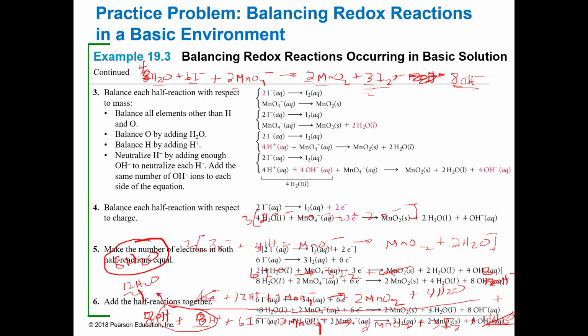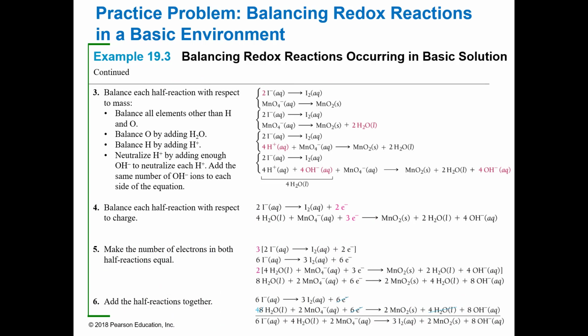All right, so let's erase mine so you can see what's going on here. So there you have it. 6 iodide, 4 waters, 2 manganese. They leave it as a 3, so they left it as whole numbers. So you end up with the same process, and I think mine's a little easier. To me, this looks a little confusing because they're kind of breaking it out into individual steps a little differently. But either way, it still comes out to be the same answer.